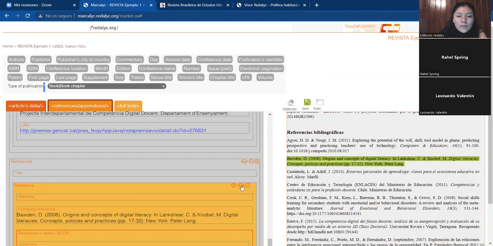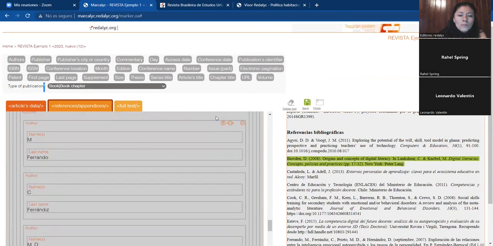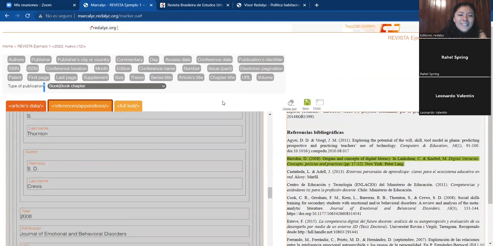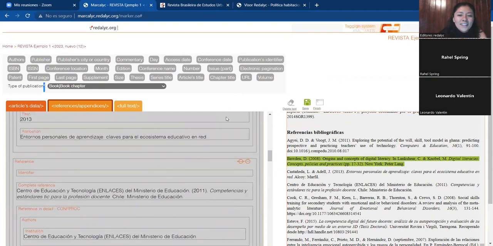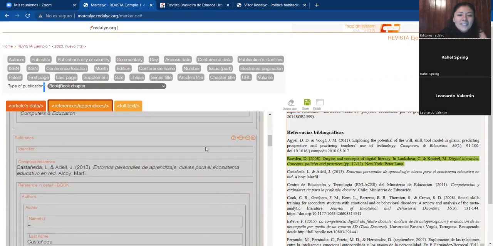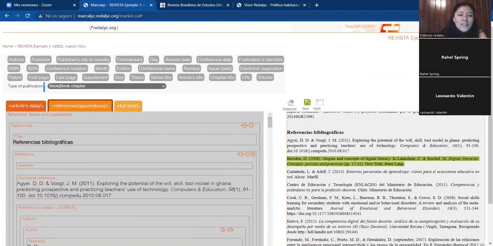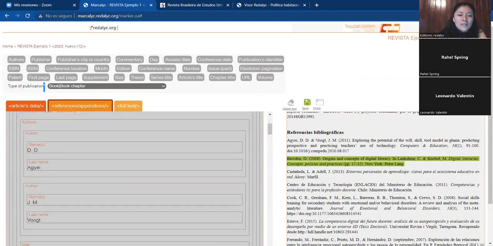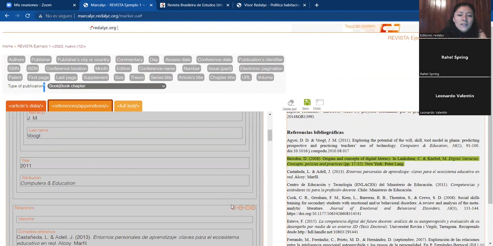So we click on this part, and we just move. Sorry, this moves to the first one. Oh my god, sorry. We need to put it here.